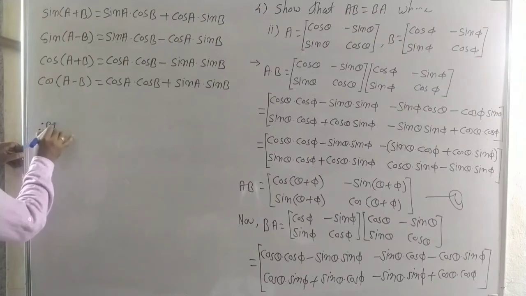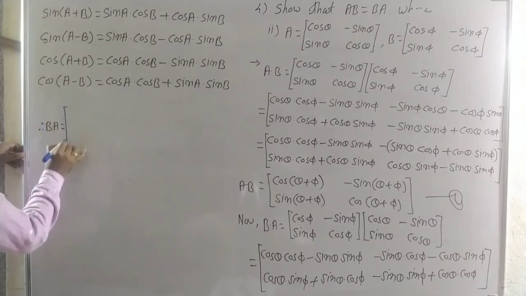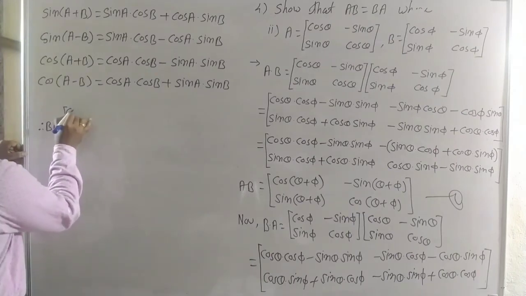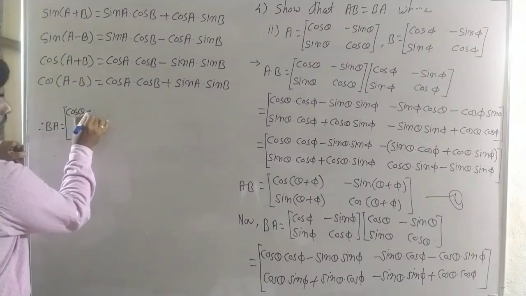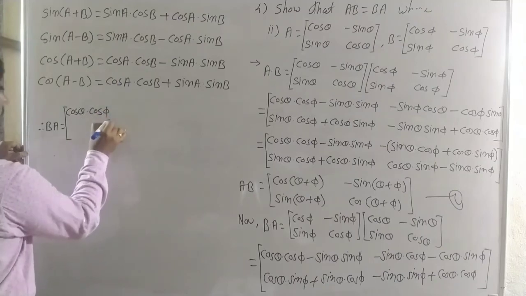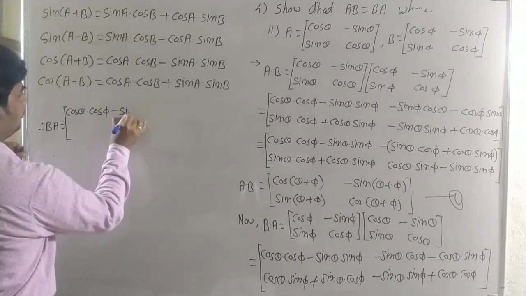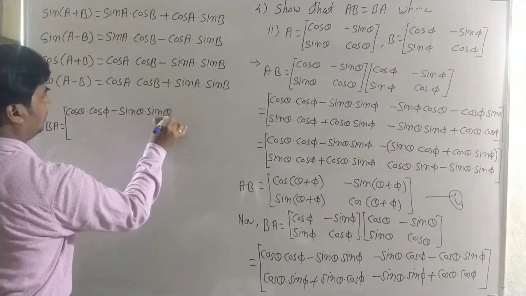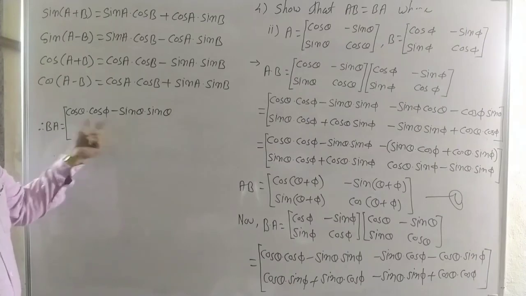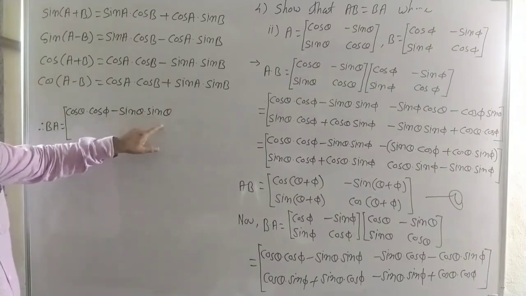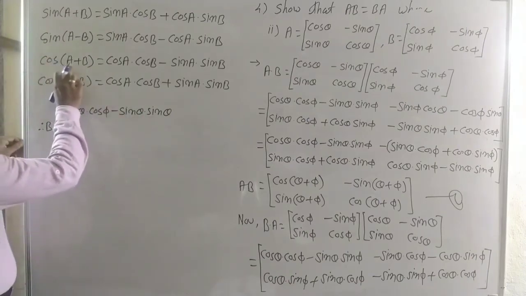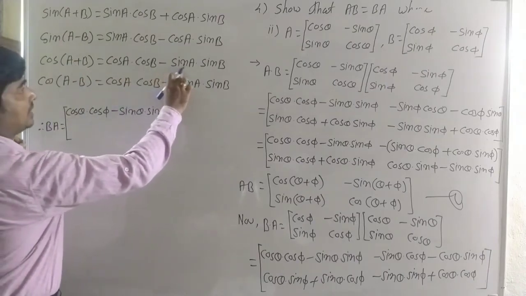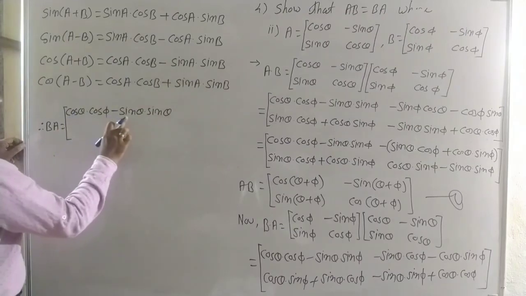Therefore b into a is equal to, ओके, केअरफुली पहा, here cos theta into cos phi minus sin theta into sin phi. ओके, हियर आता पहिला एलिमेंट कॉस थिटा कॉस फाय साइन थिटा साइन फाय. कंपेअर विथ दिस फॉर्म्युला कॉस ए प्लस बी. ओके, कॉस ए कॉस बी मायनस साइन ए साइन बी, कॉस थिटा कॉस फाय मायनस साइन थिटा साइन फाय.